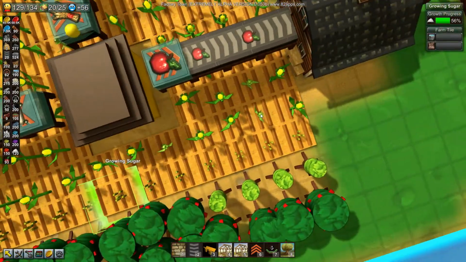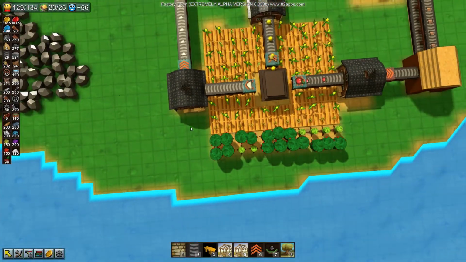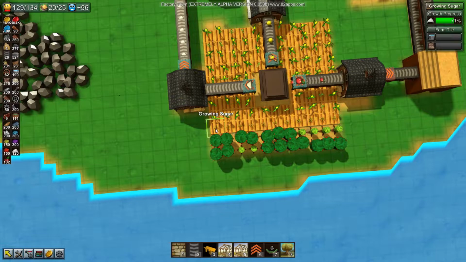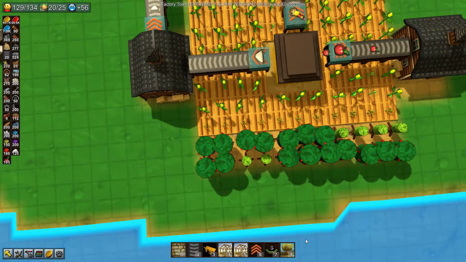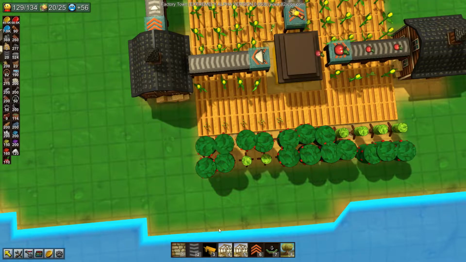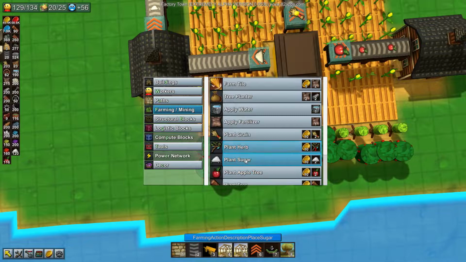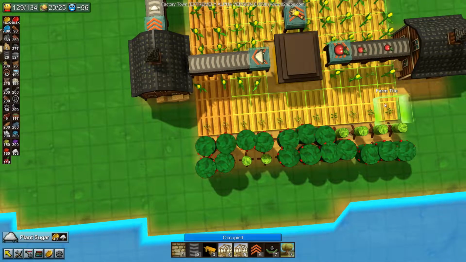Right, so first thing I'm noticing, even before this is going, is that our sugar is, because it's a slow grower, it's definitely not growing fast enough. So I'm going to take out all the sugar. Apparently that was a mistake. We're going to plant sugar back in 2 rows.